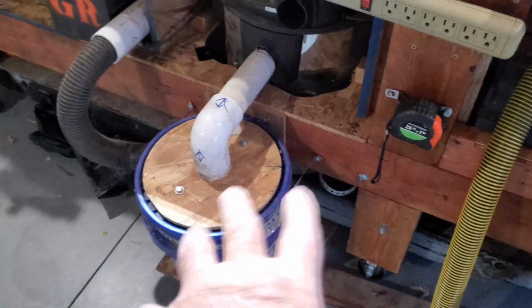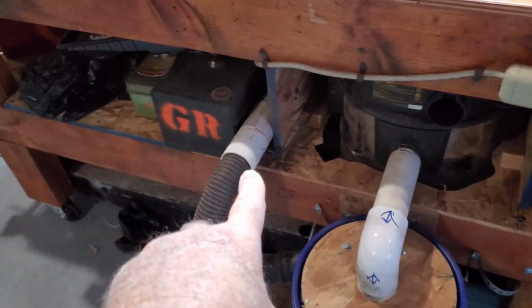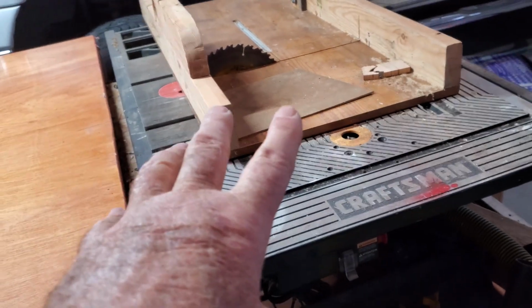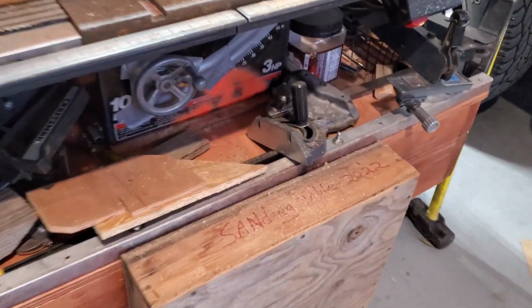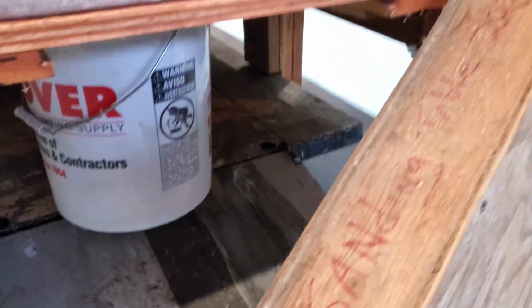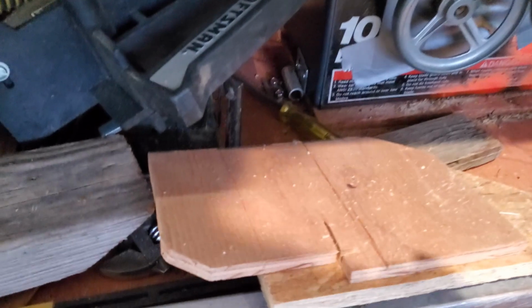I'm going to show you how I made the vacuum system and put it under there, and it runs over and sucks dirt out of there, mainly dust. It doesn't suck much of the heavy particles off, because I'll show you how I made the bucket. I also made a sanding table here that's in my way, but you can see there's a bucket under there that catches the heavy stuff that falls down through there.